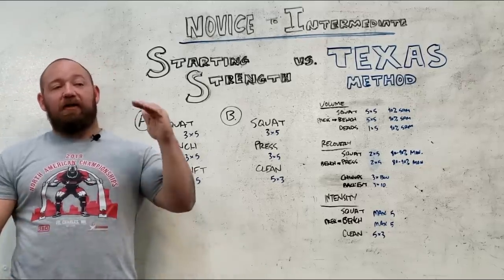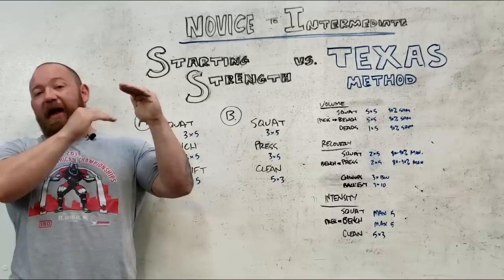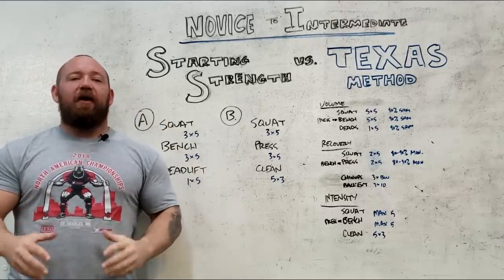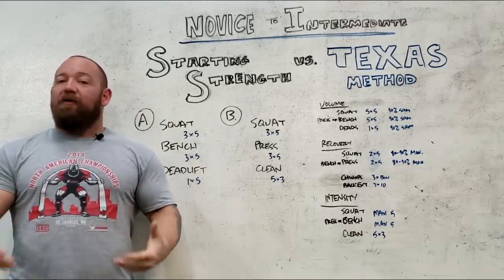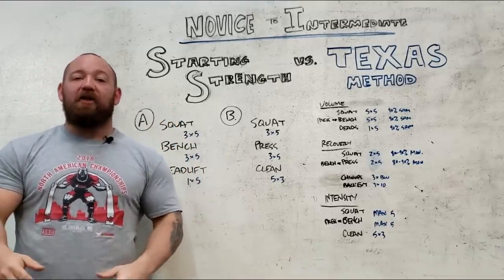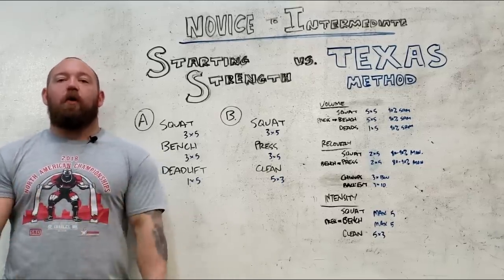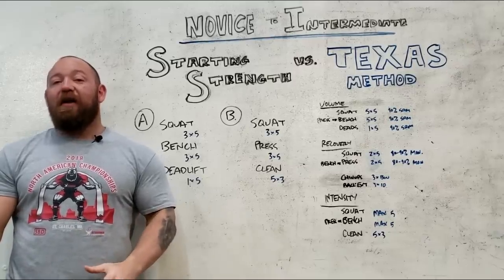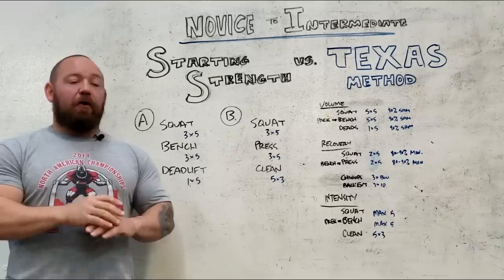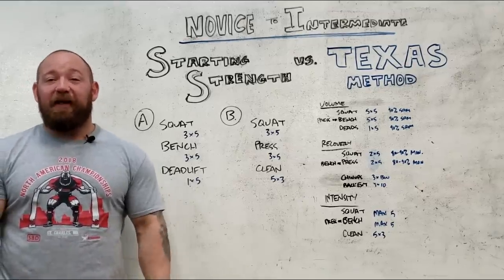Novices have a ceiling systemically — what your body can tolerate versus your ability to reach that ceiling. Untrained lifters can't quite close that gap, which means every all-out effort doesn't have the same systemic cost. As you get more advanced, you're dialed in — you can redline it much closer to your body's actual physical capabilities. Your nervous system is dialed in, you're technically very dialed in. This is why advanced lifters deload three, sometimes four weeks out from a meet, whereas novices could do something moderately heavy a couple days out and be absolutely fine.